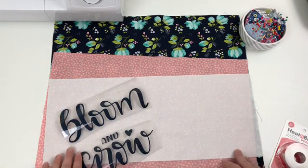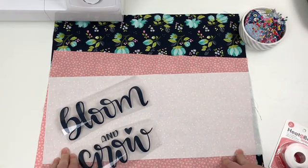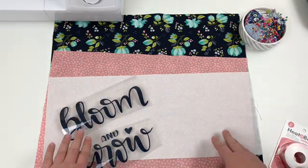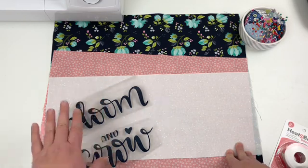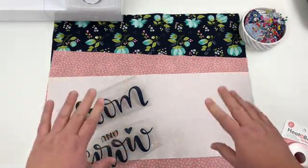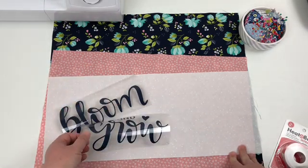For your fabrics, I am using Serendipity fabrics that were generously provided by Riley Blake Designs. You can use any fabrics that you want. I like to use this smaller accent band to have a quote or a little saying on my pillows. But you could also just substitute this white fabric for a second accent fabric and then just have it be a double banded pillow without any words on it.